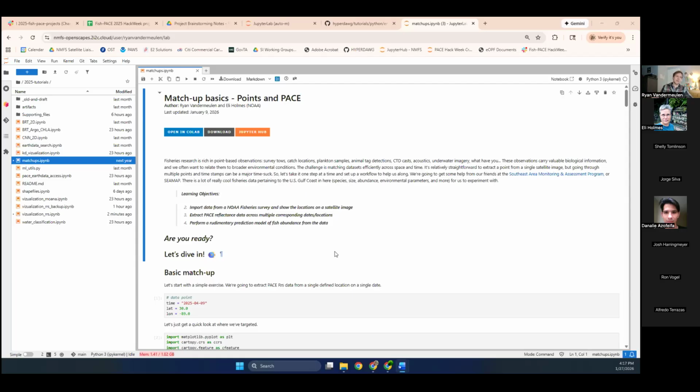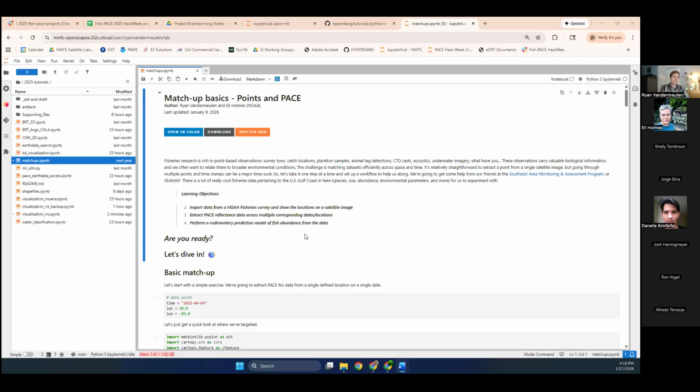Most of the time, especially in the fisheries world, what we really want to know is what kind of environment those organisms were experiencing when and where we observe them. This is where satellite data becomes really powerful, and also where things can start to get a little messy. Pulling a single pixel from a single satellite image is usually pretty straightforward, as we'll demonstrate. But once you start dealing with a lot of points spread across different days, maybe even years, the process can get slow and very painful very quickly if you're doing it by hand.